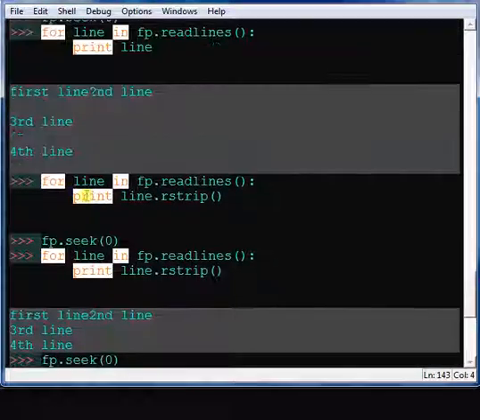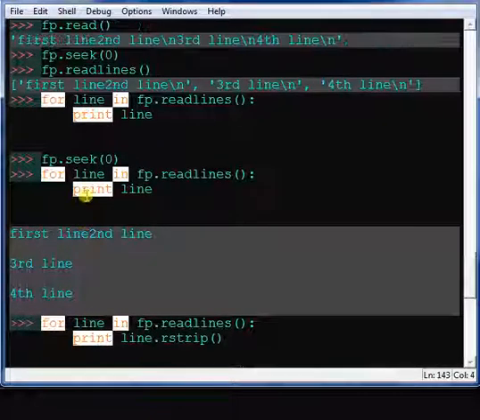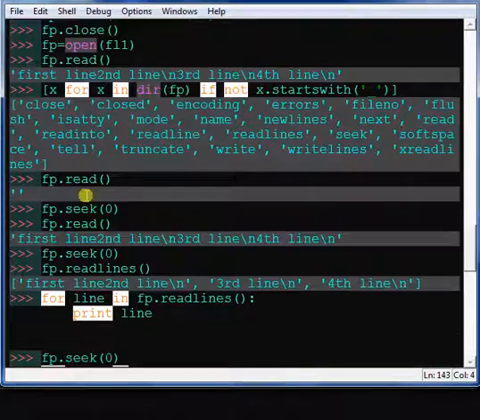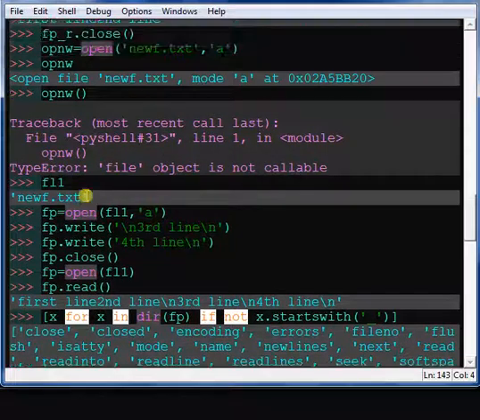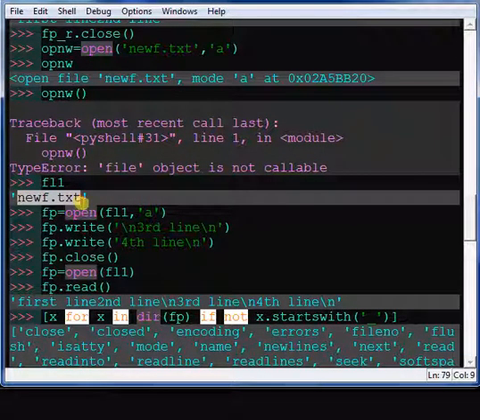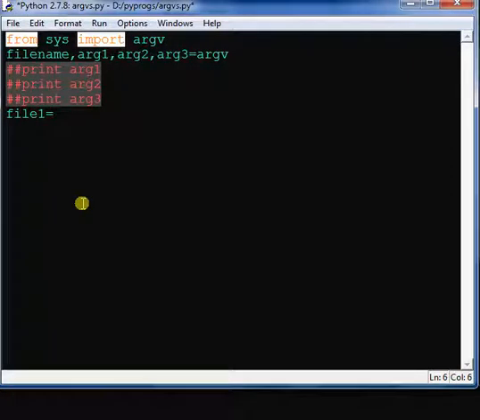I guess new file. What is new file? New file.txt. So we'll provide it new file.txt.